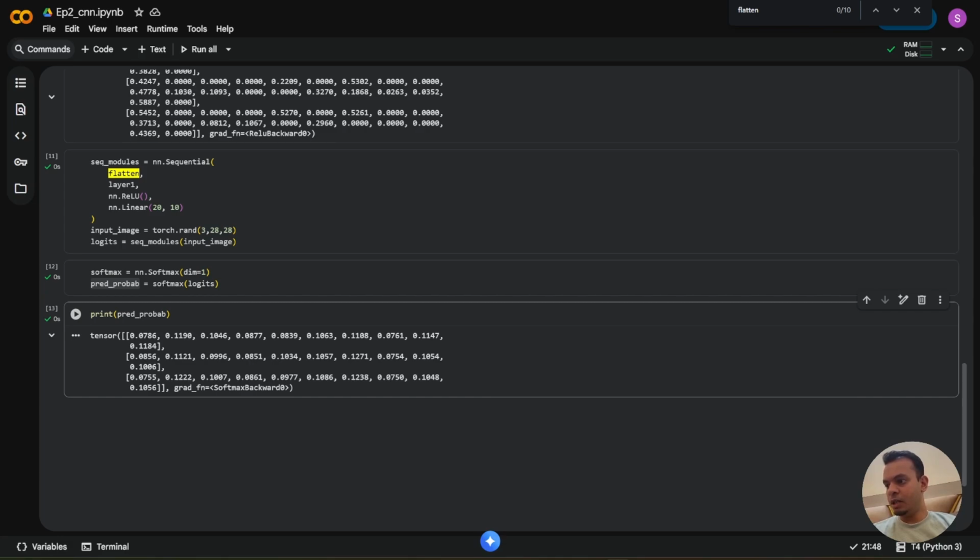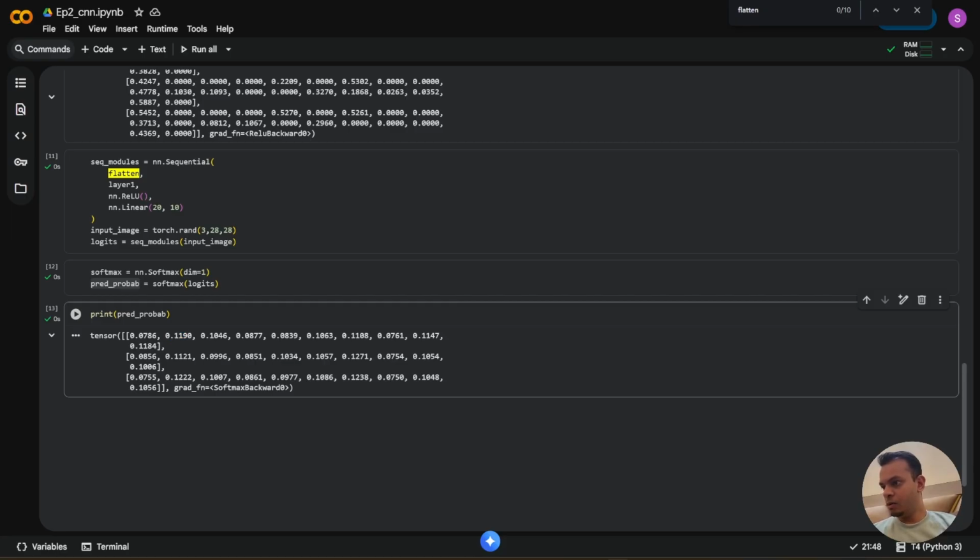And what are the probabilities of this particular data point belonging to each class, by doing the softmax? So if we see for this one, I think it's getting the highest probability for this, 0.1184, or no, this, 0.1190.